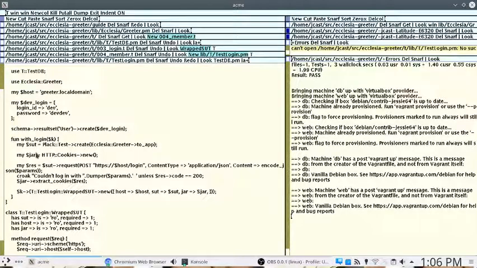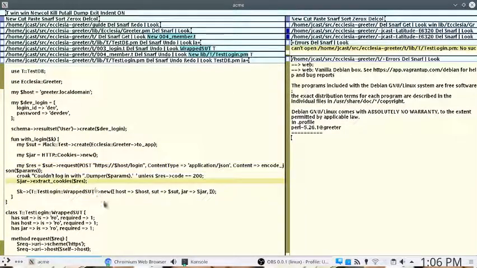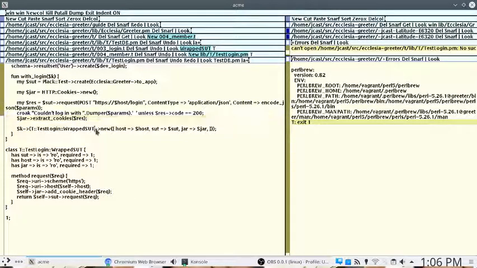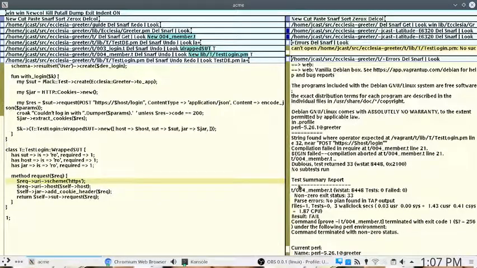So we create this with login function that does a login, grabs the cookies, and then passes you a wrapped SUT, which has the SUT, remembers the host name and the cookie jar, and then it takes your request, changes it to HTTPS, sets the host name, extracts the cookies, which should probably work.